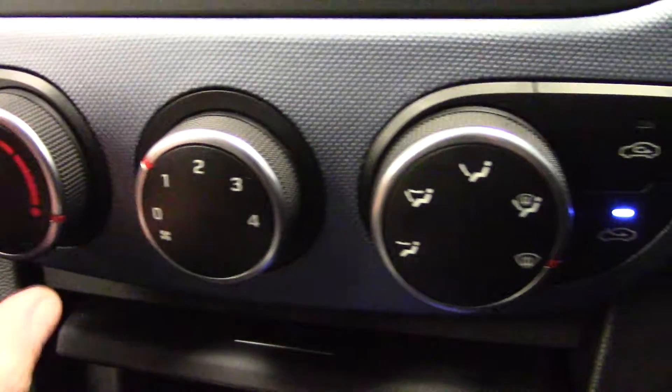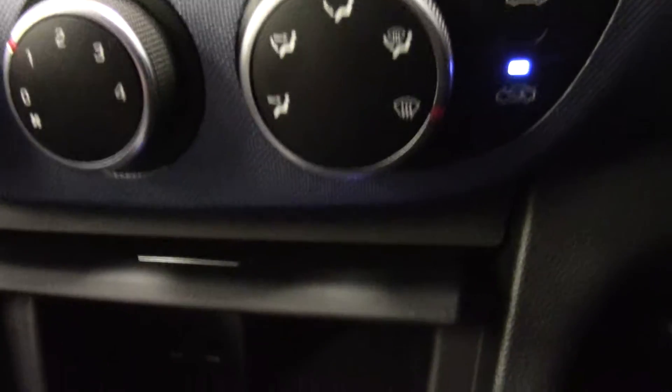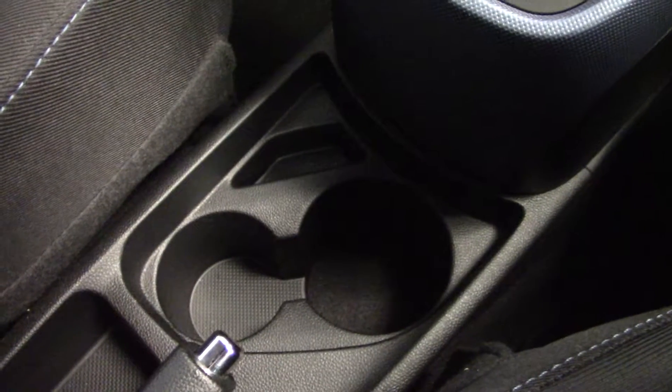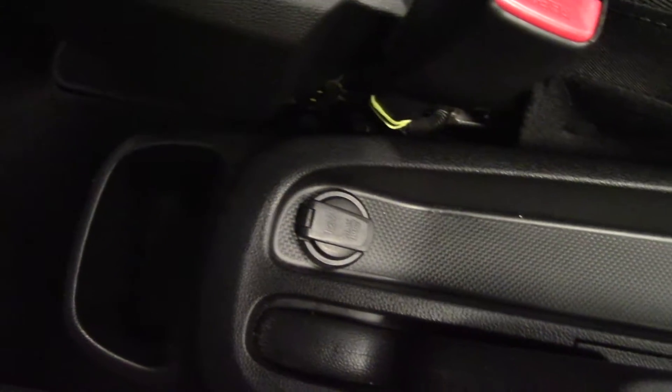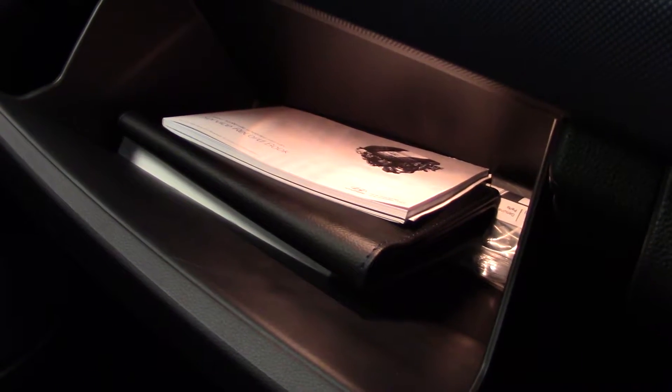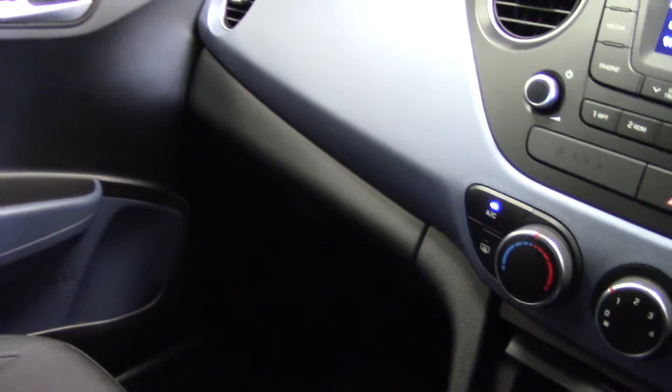There's a powerful four-speed fan and a very good heater on the car, with all the direction indicators there as well. Underneath that, there's a lidded storage area with a 12 volt input socket, as well as auxiliary and USB inputs. We've got the automatic gear shifter, a couple of cup holders, and plenty of storage trays around the centre console, plus another 12 volt input socket. There's a full size illuminated glove compartment, with the service books in there showing the car has been serviced and had its first service done this year.